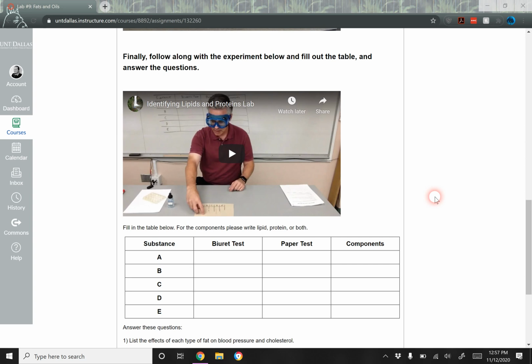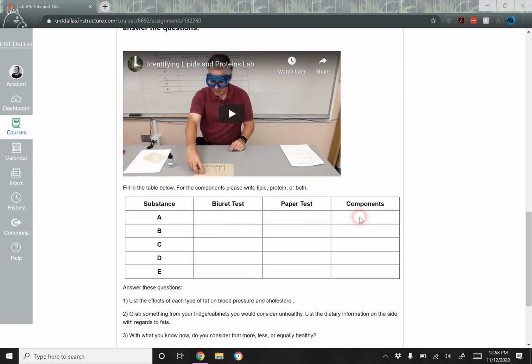So remember with that one, if it turns a very violet color, so purple color, that means you have proteins present. Okay, and so what I want you to do in each of these blanks is just basically write down the results of each test, and he'll, again, write those down very clearly for you on the board. And then what I want you to do is tell me what's in each of the substances.